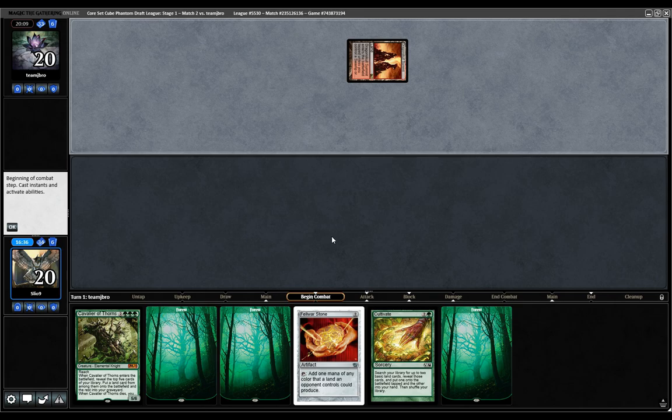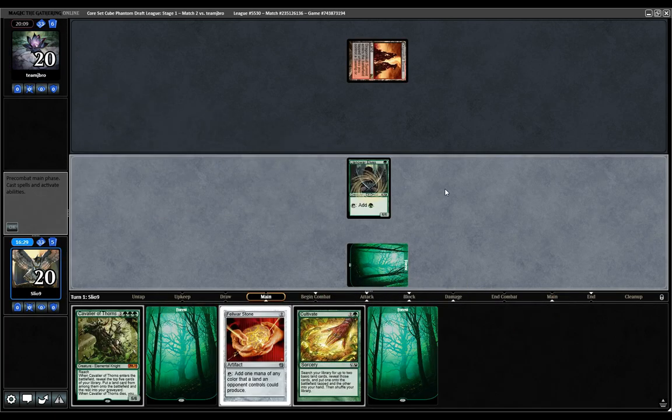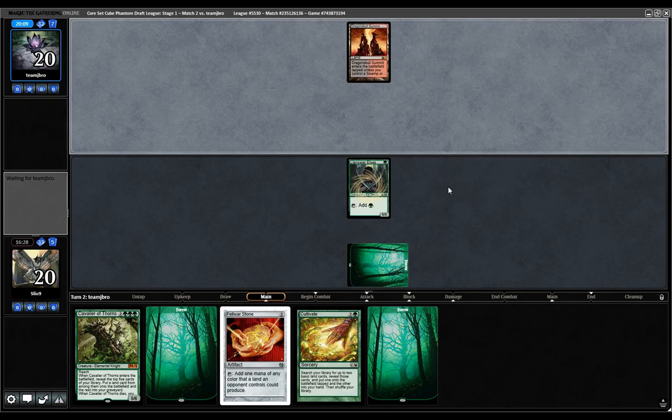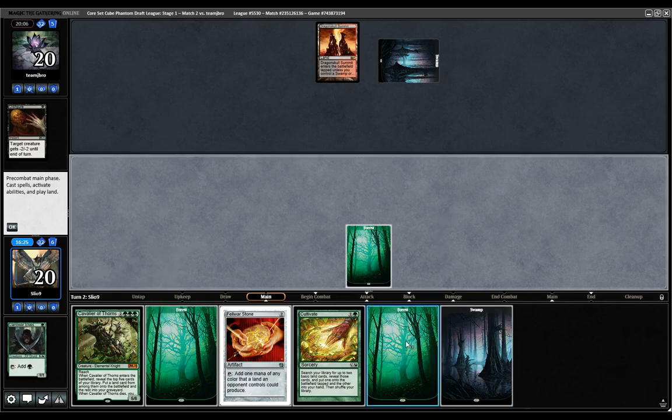So this is a hand that's going to ramp into Cavalier of Thorns on turn 2, I think, right? Not turn 2, sorry, turn 3? Yes. Turn 4. No, turn 3 with that Llanowar Elf draw. Okay, yeah. All right, good. Nice. Okay. Fine.